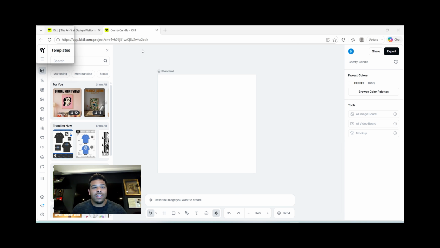They have thousands upon thousands of templates, and if you're building a brand, I want to show you firsthand how easy it is to build a brand right in here. And the cool thing is, you see this little blank square right here, you have this whole design space that you're going to be able to put all of your brand assets, and you just save it here and you'll always be able to come back to it. It's like a little brand board for you.